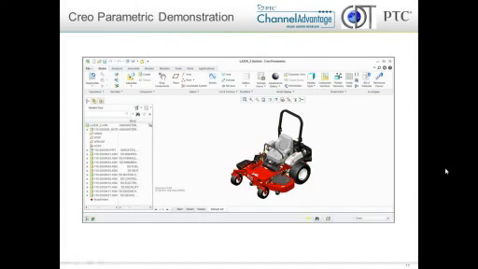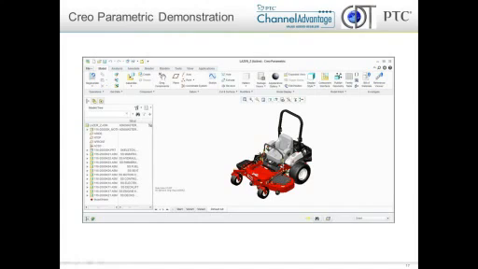It looks like we have other questions here. Does this functionality require the advanced assembly module? Some of it does and some of it does not. There are some simplified rep things that are available now within just plain Creo Parametric. But some of the more advanced stuff I've showed you, and some of the more advanced stuff we'll show you again at a future date, like the interchangeability of components. If I want to swap out a seat variant for another one, or a deck for a different one, that stuff does require the advanced assembly extension.